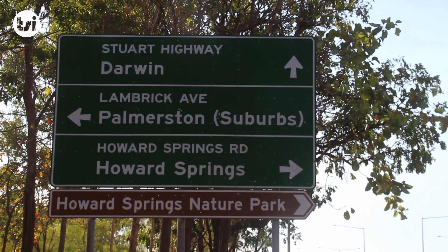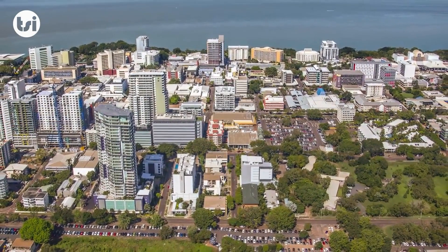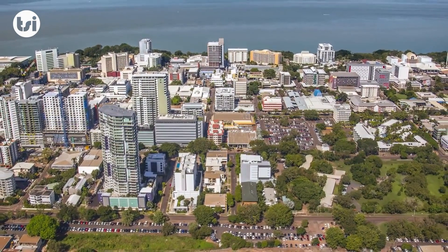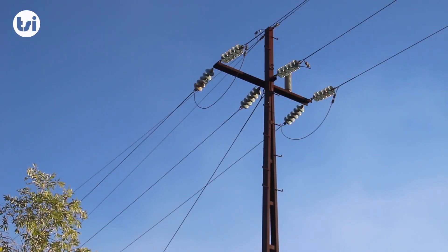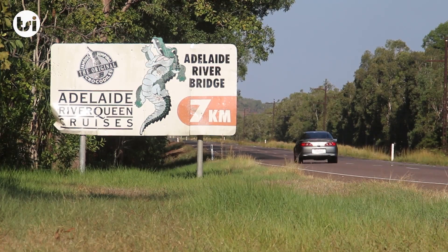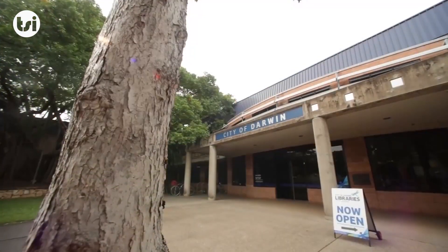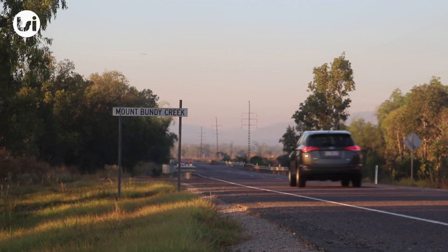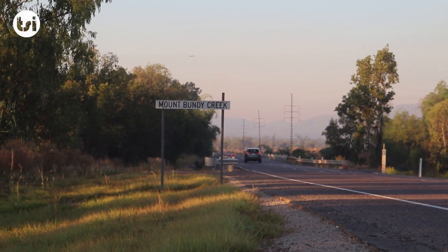As the project is located close to an Australian capital city, it is supported by excellent existing infrastructure. This includes water, power and telecommunications, a national highway within a few kilometers of the Tom's Gully deposit, as well as a skilled workforce within driving distance of the project, meaning Mount Bundy will be a drive-in drive-out operation.